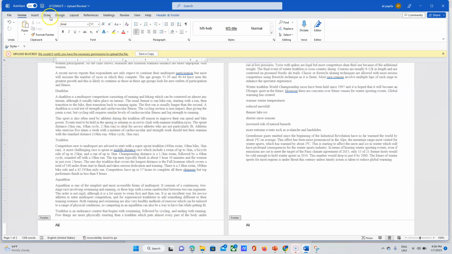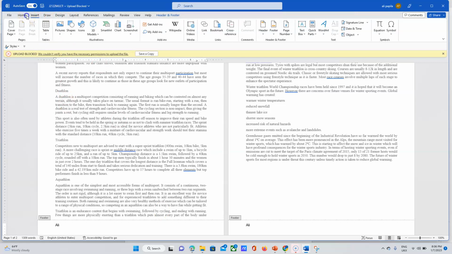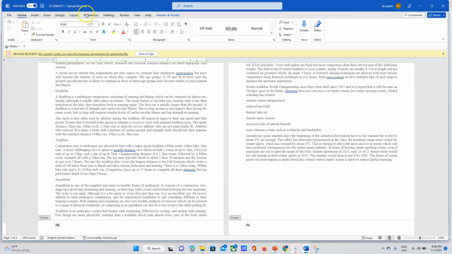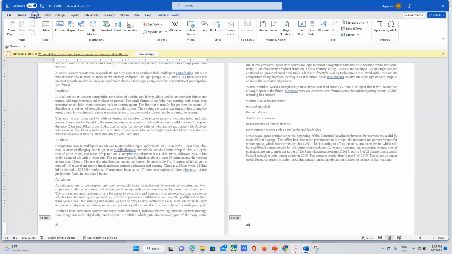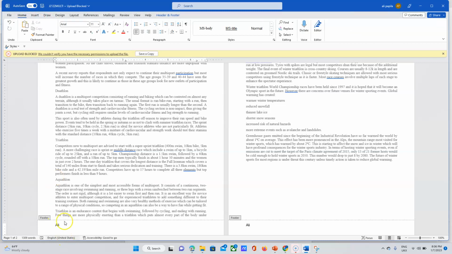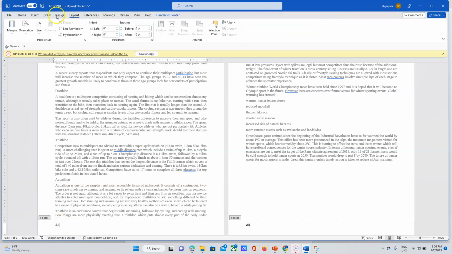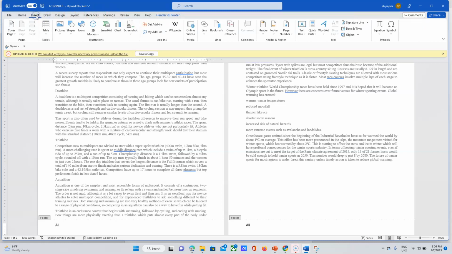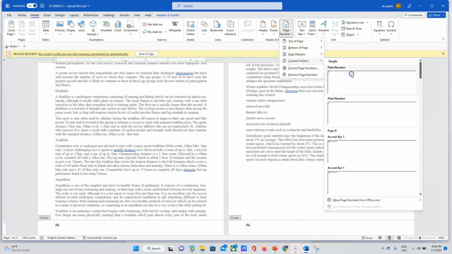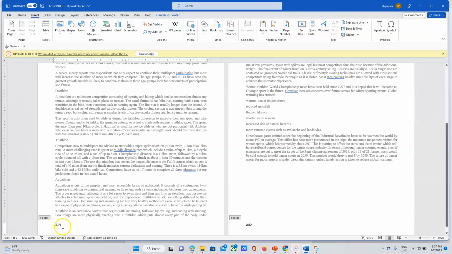So if I put the page number there, insert, where is it? Layout, design, draw. Okay, insert page number, current position.